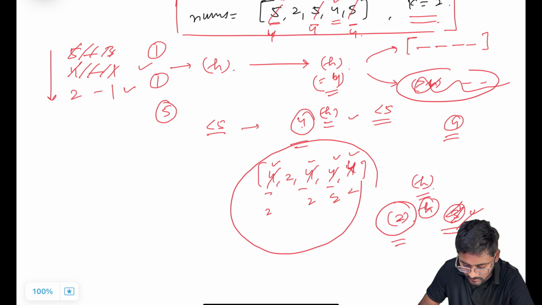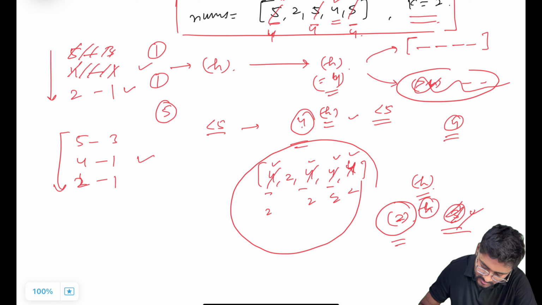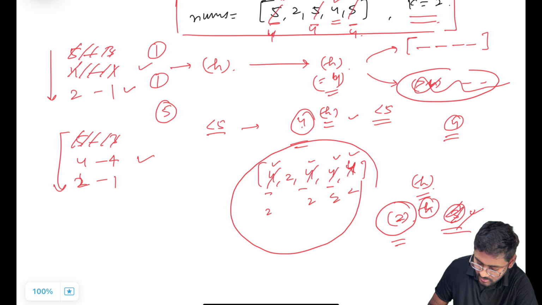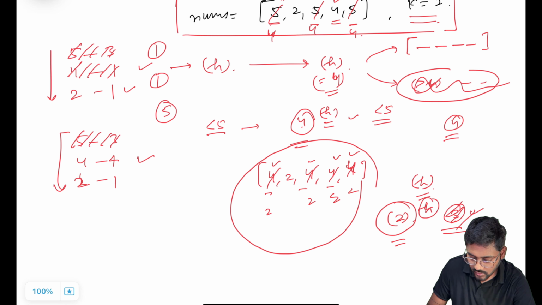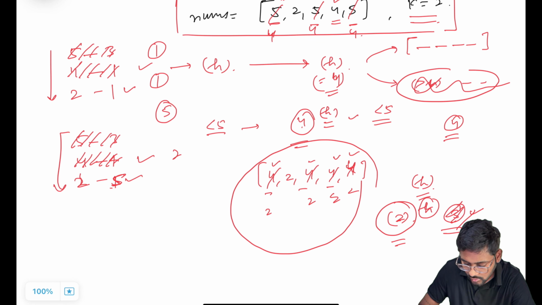And why I'm done with this, let me show you again. 5, 3, 4, 1, 2 is coming one time. If I am choosing 4, there is only one element which is greater than 4, and I will be choosing all the instances and converting that to 4. It means all of that value will be converted into 4. So 5 is gone, 4 is coming 4 times now. Now the same thing I can apply again, choosing 2 and converting all 4 to 2. So 2 is coming 5 times, and now after 2 operations we are done, right?